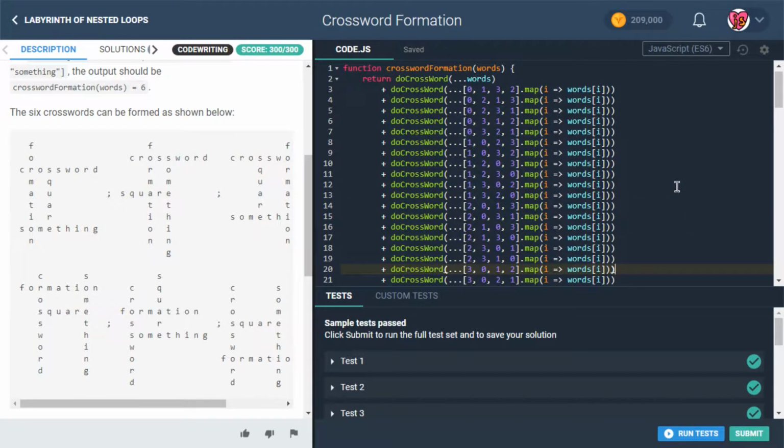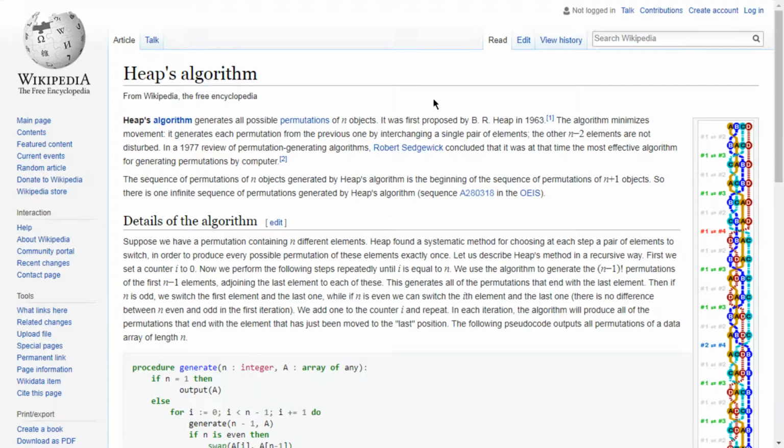Well, basically, I want to come up with some way to generate all the permutations. Now, this is something we've done before. We've done this in a few different challenges in the past. We've generated permutations before, but not that well. I think we could do it in a smarter way. So let's take a look at this. This is, I'm told anyway, a really common algorithm for finding permutations.